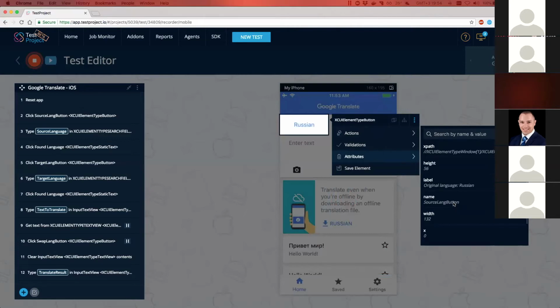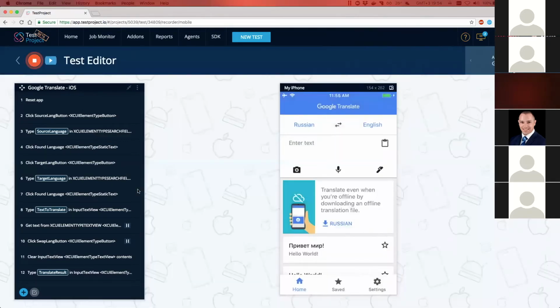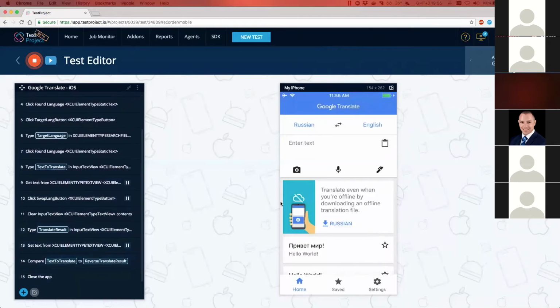So the idea behind the Spy is not only to let you record the scenario, but also to allow you to play with the application and discover all this information in order to create your coded tests, instead of analyzing the whole DOM or asking the developers how to identify every element when you are creating your automated tests.